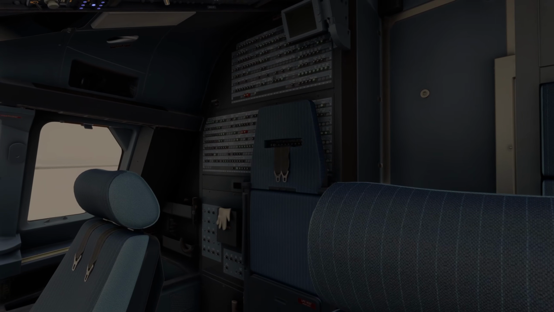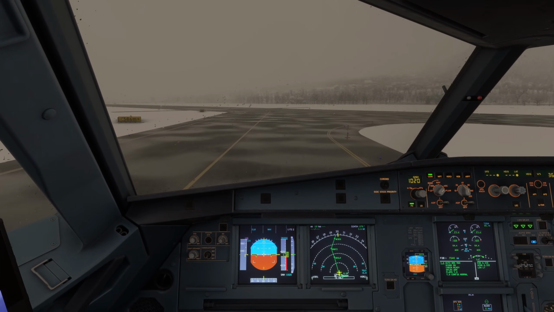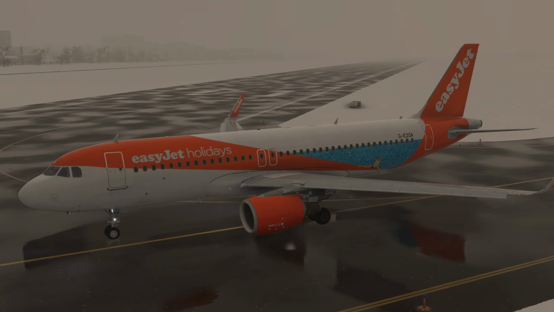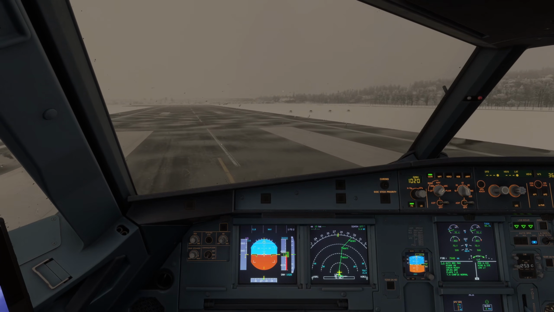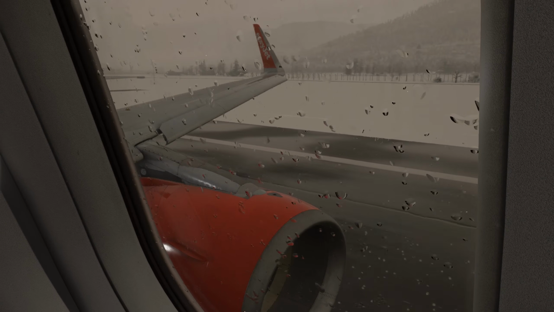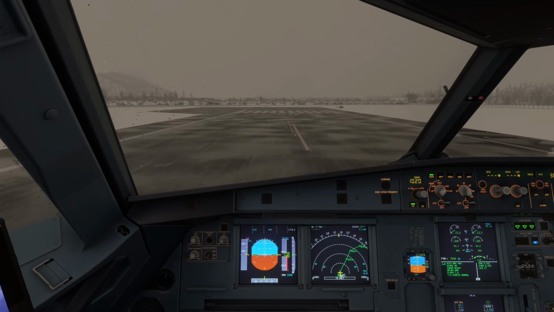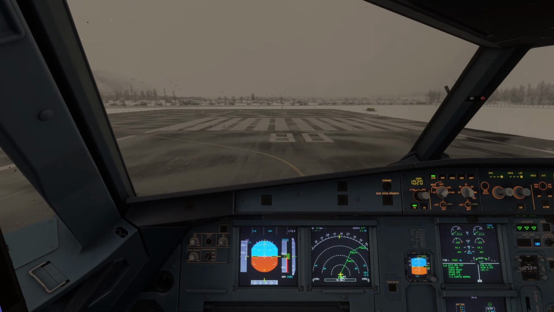Innsbruck traffic, easy 37 Juliet backtracking runway 08, Innsbruck traffic. I gotta get rid of that camera feature. Innsbruck traffic, Air France 1 Alpha Lima taxiing to 08 Alpha. This wing bounce is even better than I remember it. It's like they've updated that as well. Wing flare's looking very good. Right, lovely. Let's backtrack.